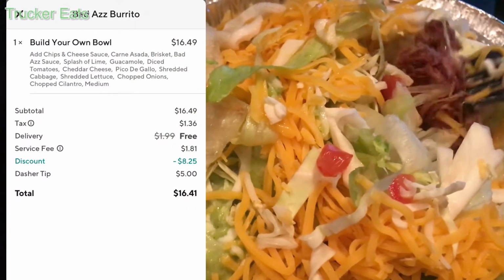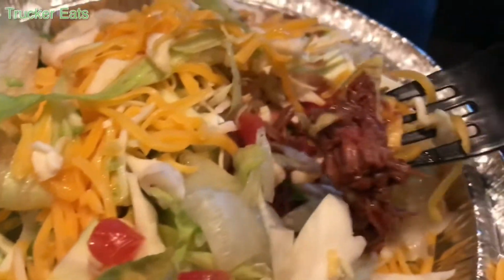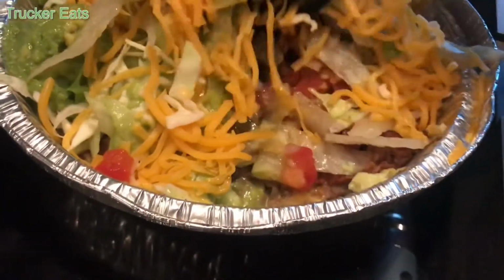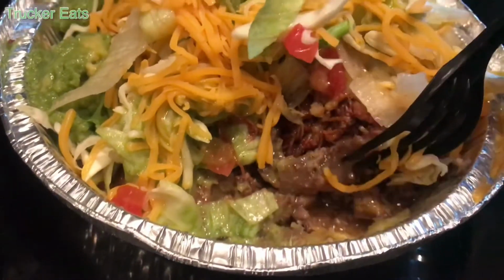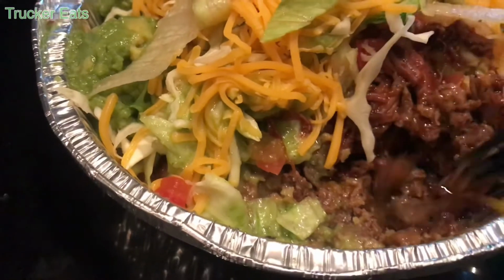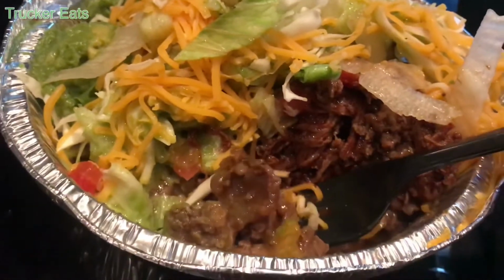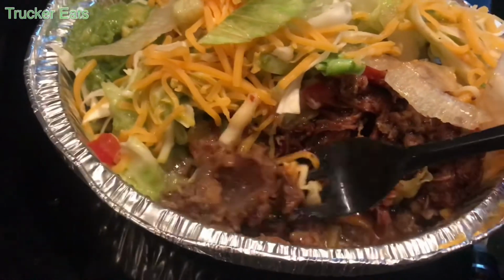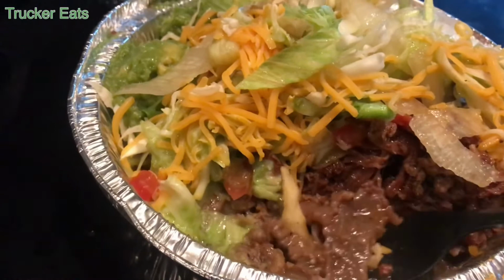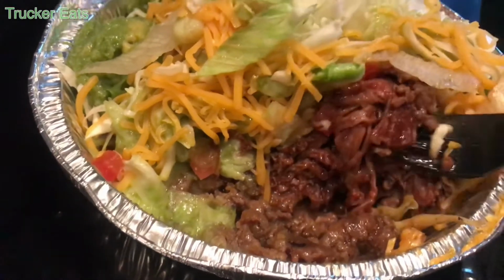Oh, I bet you that's the brisket, I'm assuming. Yeah, that looks pretty good. Look at that. Let's see what their carne asada looks like. Oh, look at that brisket. Oh yeah, that looks really good. I think that's the carne asada underneath it, maybe down here. Oh yeah, there's the carne asada. Oh man, that looks good. It smells really good too. I am looking forward to trying this carne asada, and then that brisket.